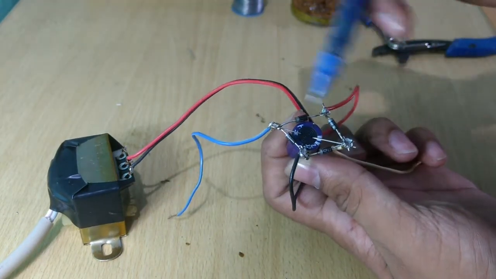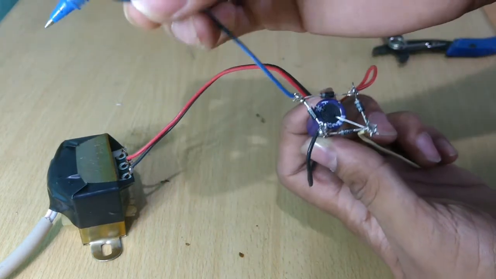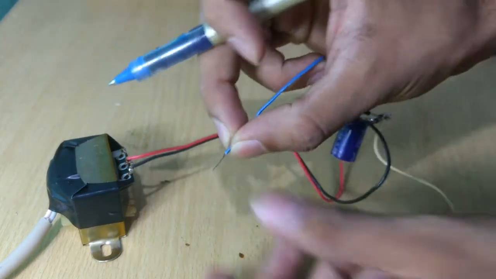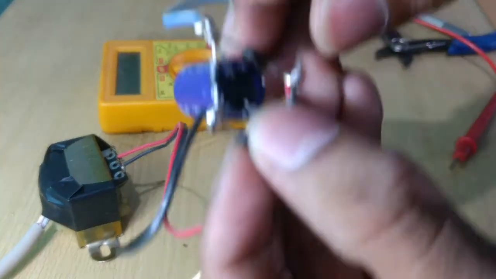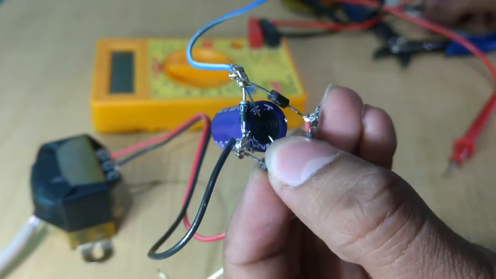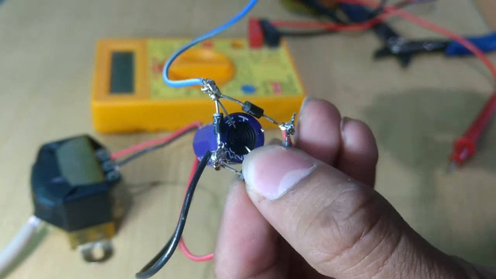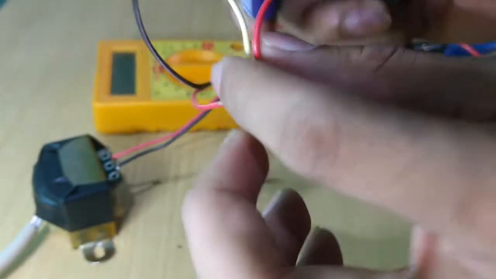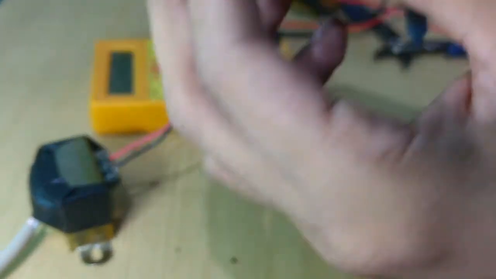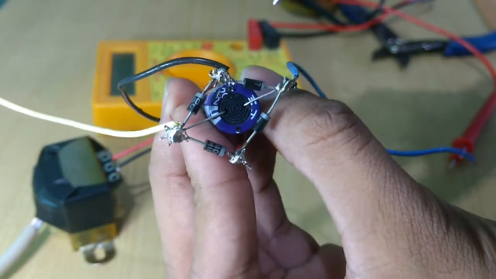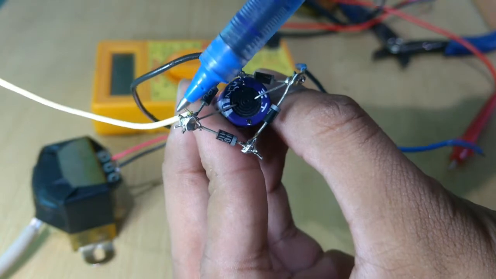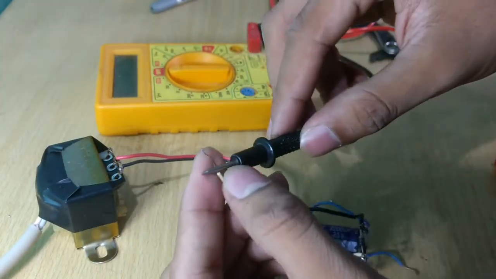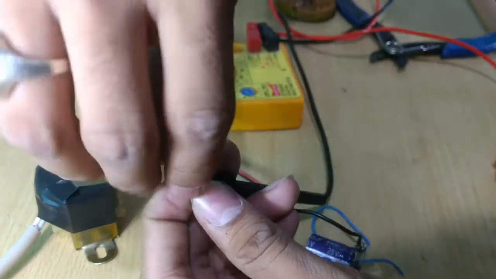And also now solder two wires at the DC output. And now the junction where the two cathodes of the diodes are connected becomes our positive source, positive source of the DC voltage. And the place where the anodes of the diodes are connected is the negative source of the DC voltage.